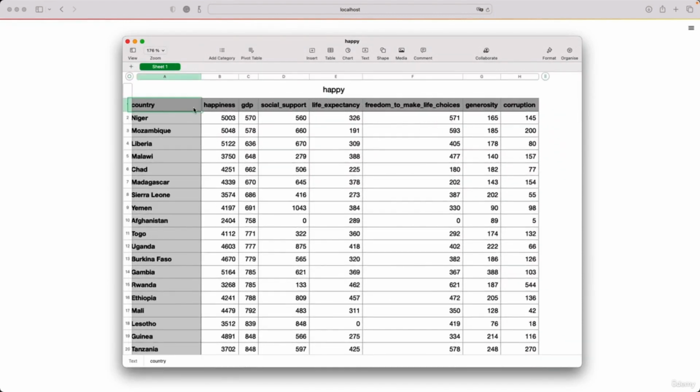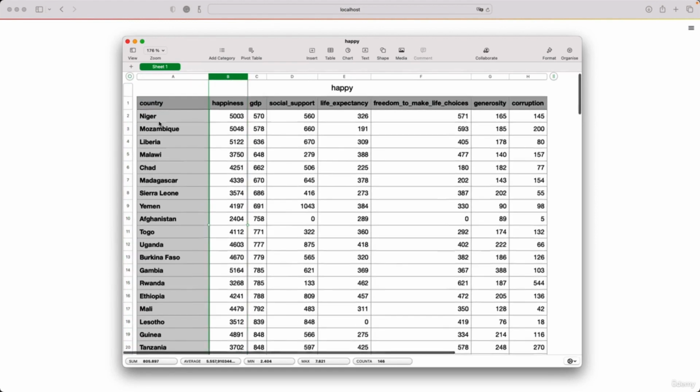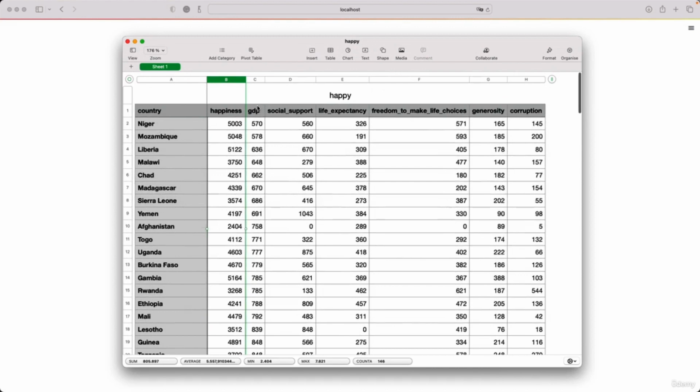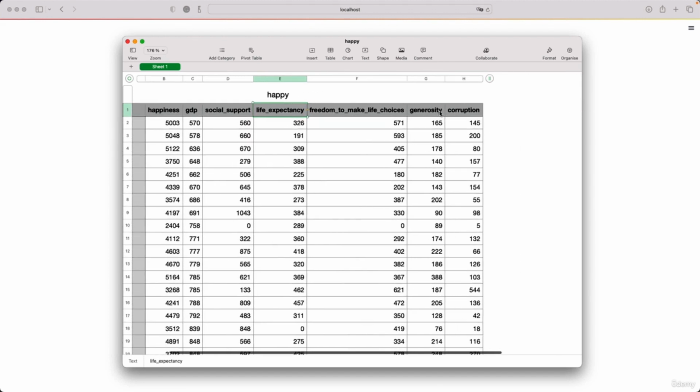The country column here, and that's the happiness index of each country. The higher the value, the happier the people of that country are. Then we have the GDP per capita, the index of social support, life expectancy, that's also an index. Then we have the freedom to make life choices, generosity, and corruption.